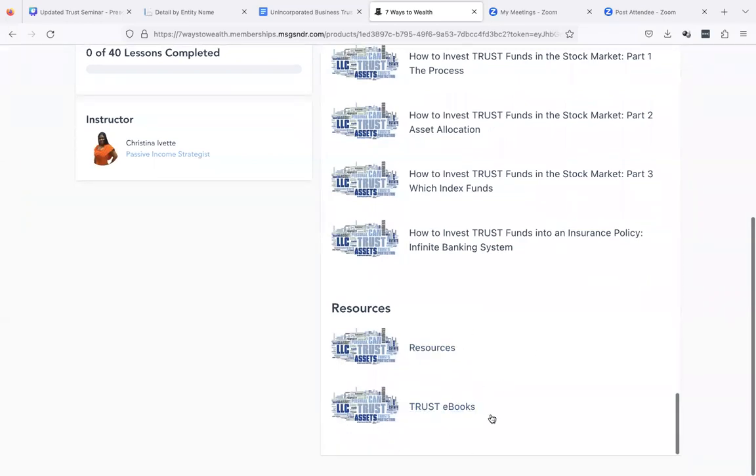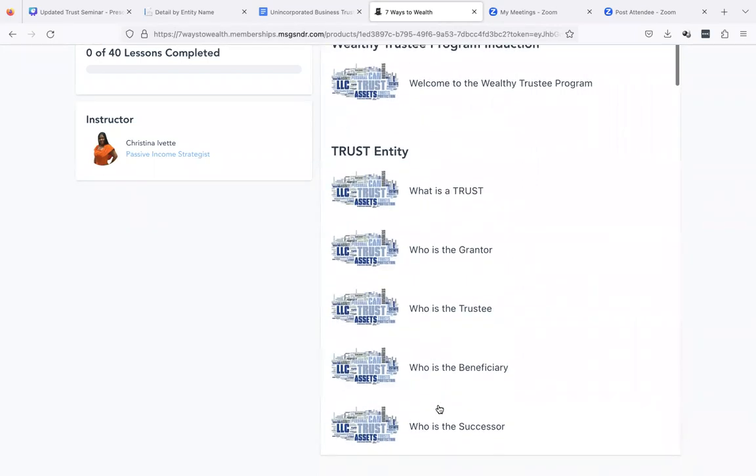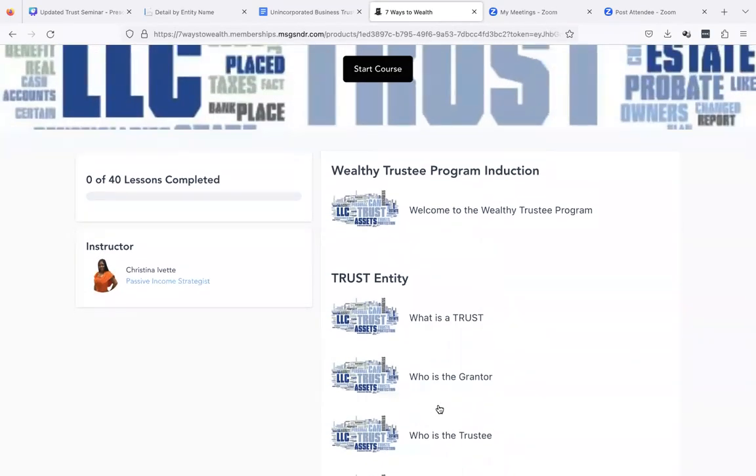So with the ebooks, I have, I think, 3 different ebooks, and these ebooks are super expensive. So like one of the ebooks is 600 pages and it's worth like $700 on Amazon, and you get it free in the program. So this is the program, and that's it, guys. I'm open for questions, comments, concerns.